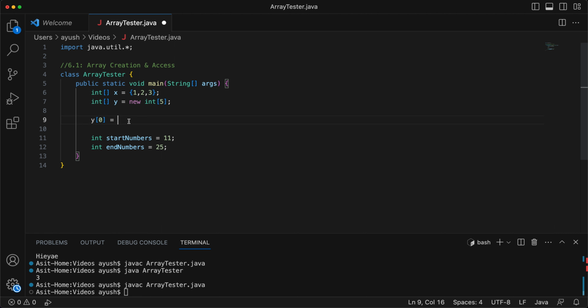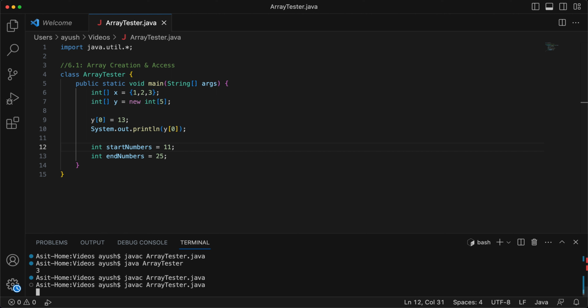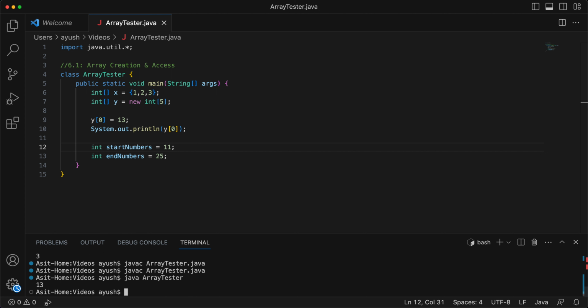They're asking for an int, so I'll give it 13. We can always test this by doing System.out.println and printing out y of 0, and we can say javac, compile it, and then run it, and you can see that 13 popped up.